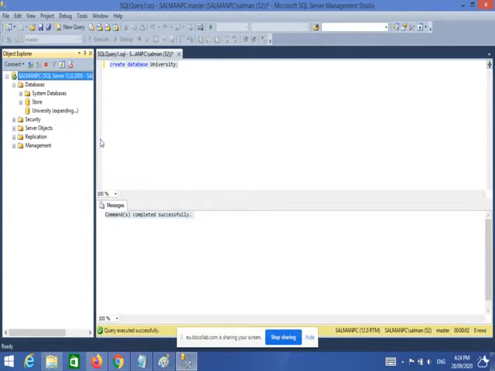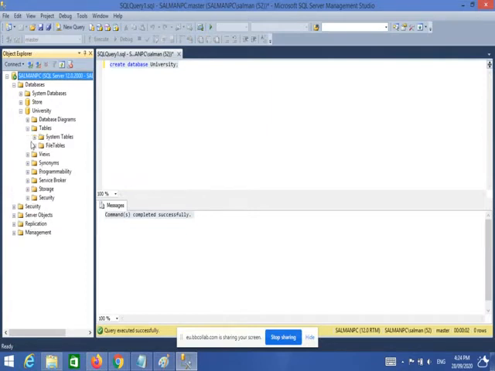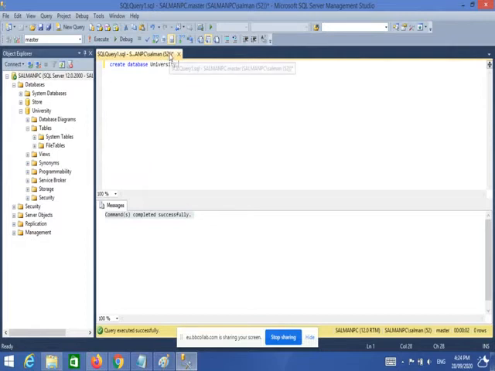But in this database, we have not stored anything. So you see there are tables. We have not created any tables, so it says only system and file tables. Right? Now, you see when you click here, we are in the master database. Do you see here, master database? Okay, we are in the master database.